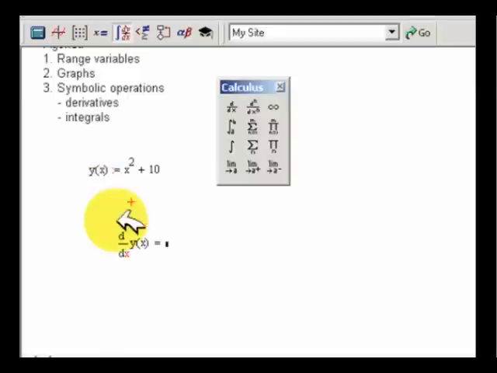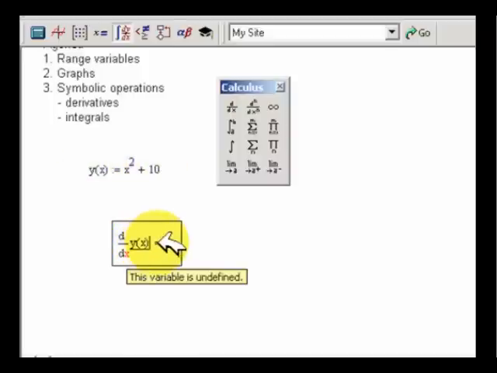But what if I don't know that number? I want to do it. You know, if I do this in calculus, I'd say, well, this is 2x plus 0. It should be just 2x, right? The derivative of this, if you know calculus. Well, I can actually have it do that.